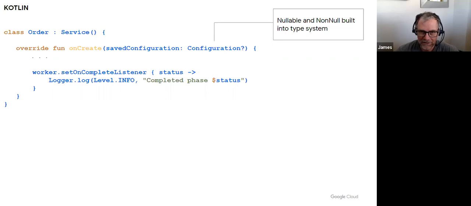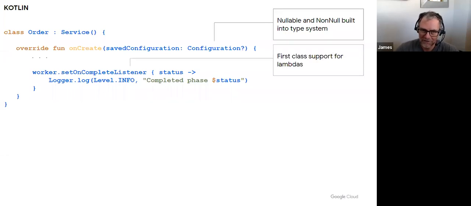Okay, there are a couple of other interesting language features with Kotlin that I wanted to point out. One is that nullability is built into the type system. You'll see that question mark after that configuration type. What that's saying is that the configuration may not be there. It's not necessarily null. It could be null if it's coming from Java, and the Kotlin type system will handle that case for you. But this is saying we may not actually have a configuration parameter, and so our code can account for that as needed. That's one nice feature, having nullability built into the type system.